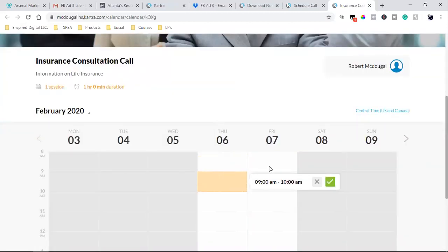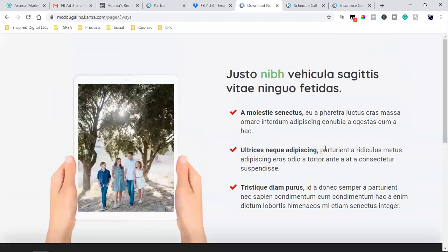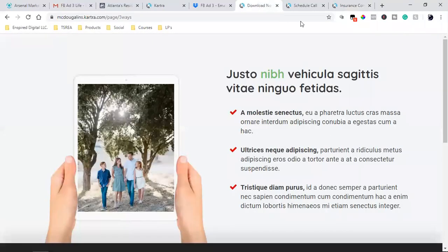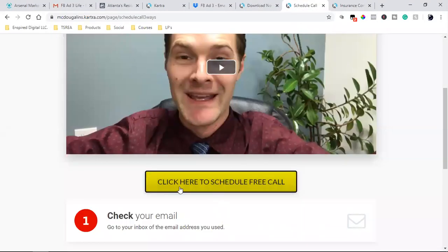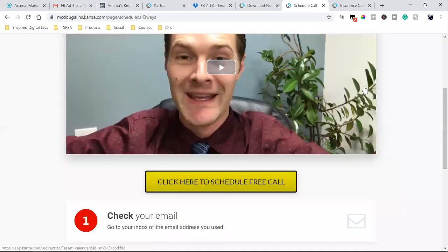It's that simple, you guys. And so when you can drive traffic to that landing page, and it all comes down to your landing page, you can drive traffic here. You can definitely get people in your funnel. You'll definitely get people scheduling appointments. And for those that do not schedule an appointment, because everyone that lands here is not going to schedule an appointment, that's why we have them on an email sequence. So that's why your email autoresponder is so important.